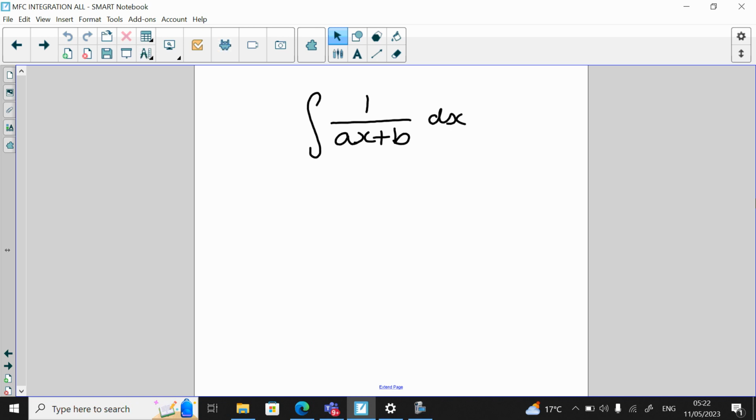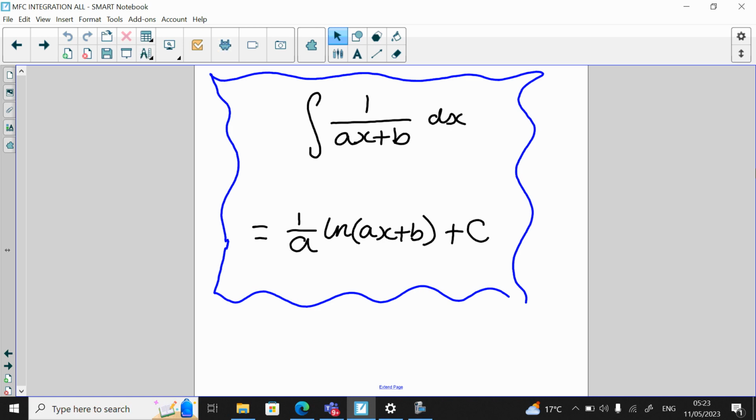Okay. I think this could be our final little rule here. Let's go for it. So 1 over a linear or a rational function. The thing about the denominator is that the power of x is 1 here. If it was x to the 2, we'd have a different rule, but not at this level. So according to the rule here, it becomes 1 over a natural logarithm of ax plus b, which was the denominator. Don't forget your plus c, and that's another rule for us. We're just following the rules, okay, and tidying up.